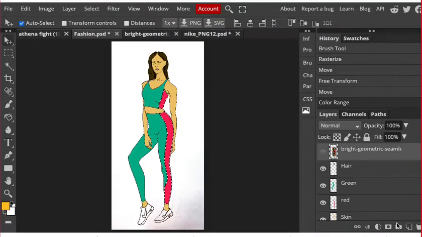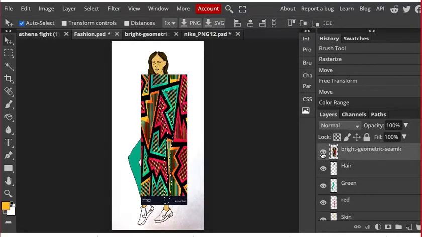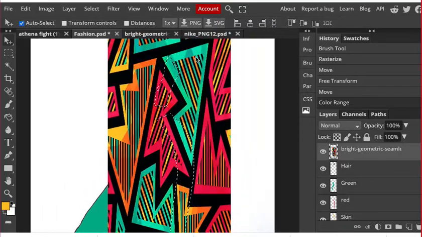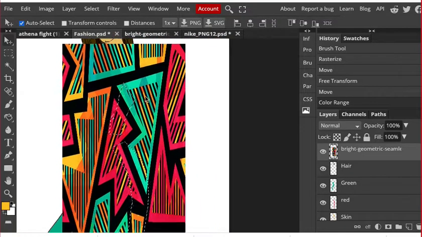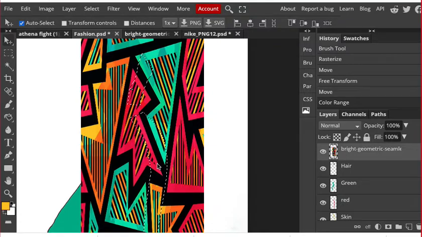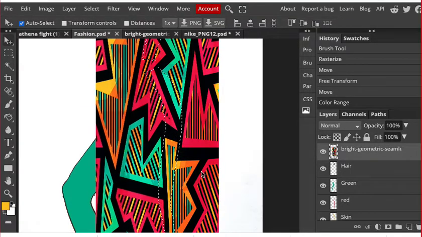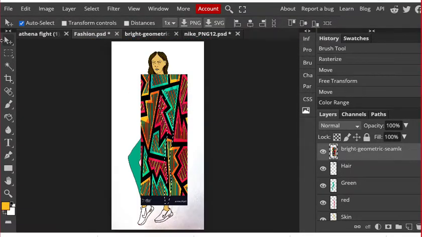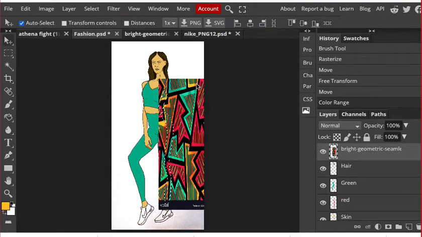I'm going to go back to my layer window. I'm going to open up my picture, just make it appear again. And now what I want to do is see that the pattern I've created falls inside of that selected area. Now to move it around, you can just grab the Move tool and go onto the pattern layer and just move it around.